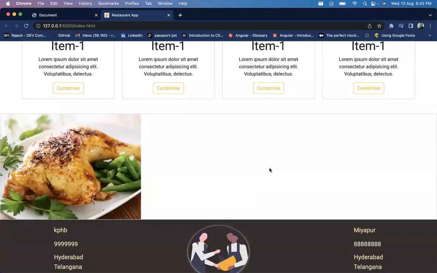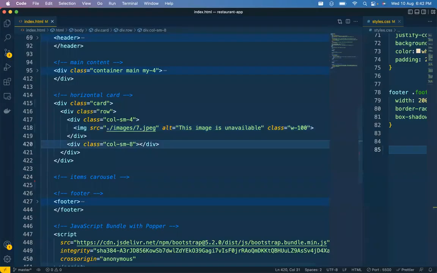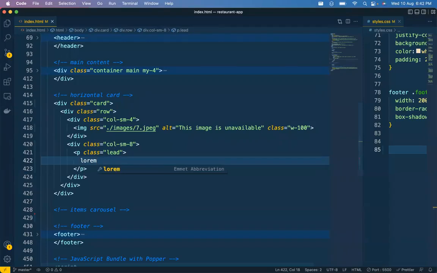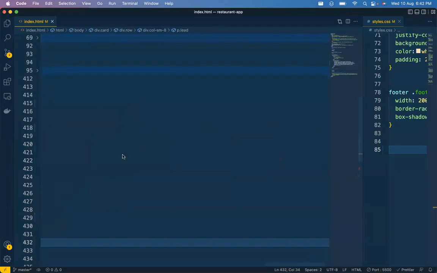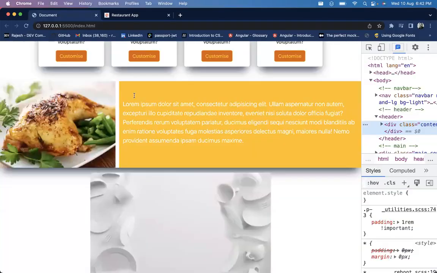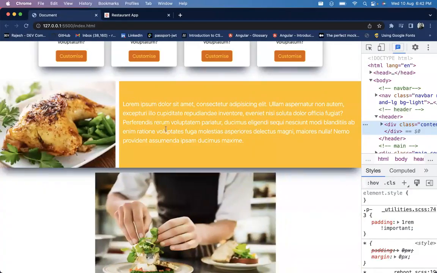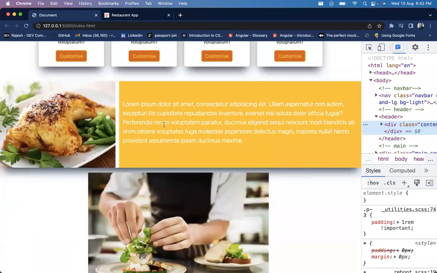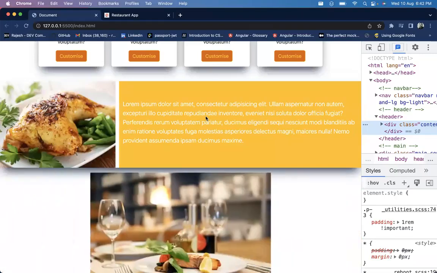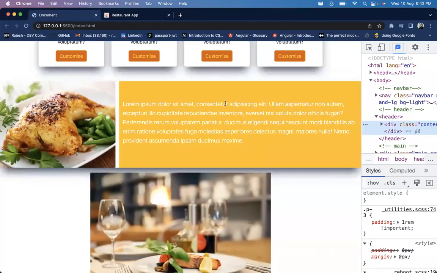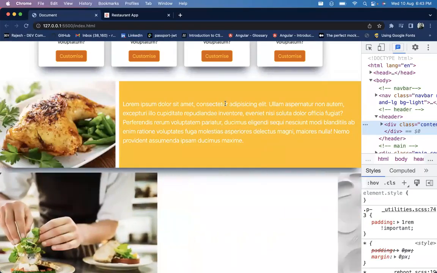Now come to the second part. Here I just want to write some paragraph, nothing more than this. So for this paragraph I can apply the class called lead for better appearance, and let me write lorem of some 50 words. So now some paragraph I have added here, but that paragraph is perfectly to the center of this page. Okay, I want to make this occupy the vertical center. To write the content in the horizontal center, we know that by using the text-center property it will become horizontally centered. But now I want to write this at the vertical center.